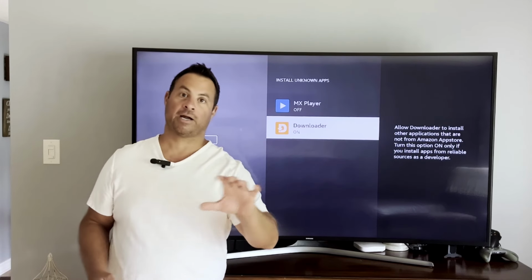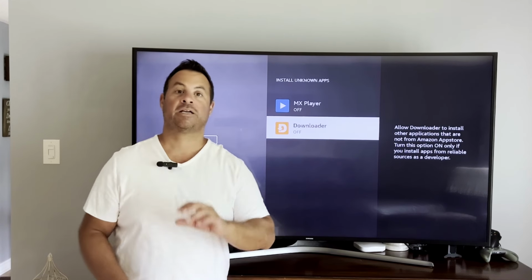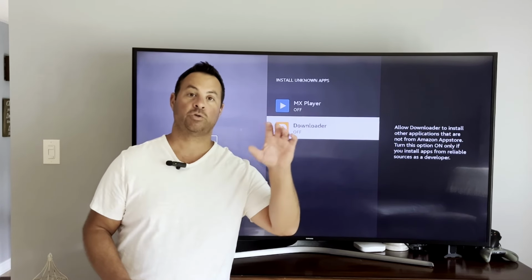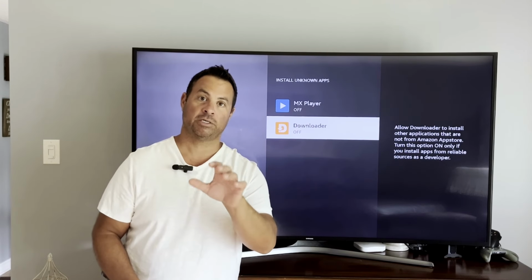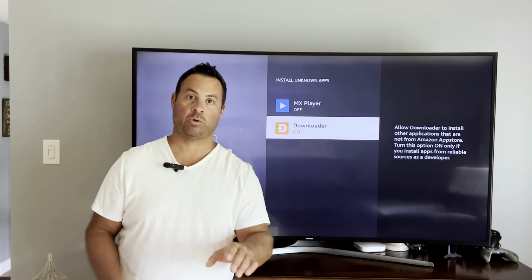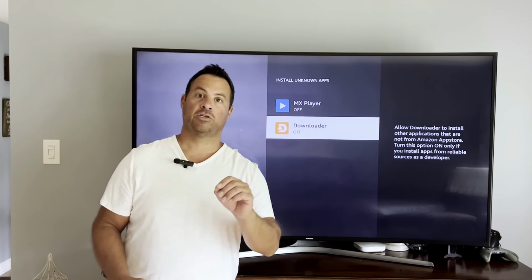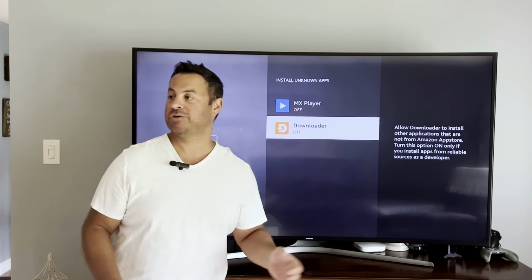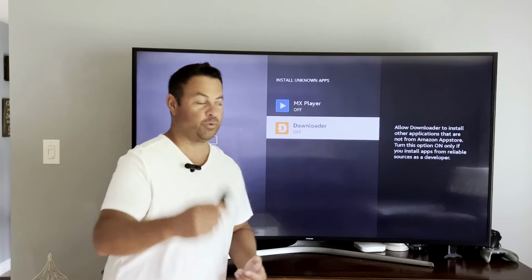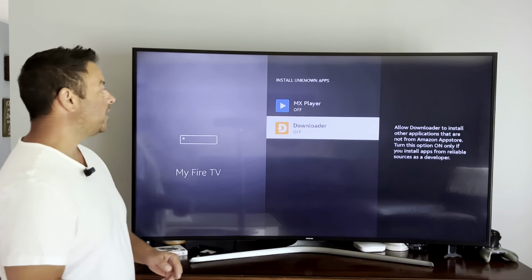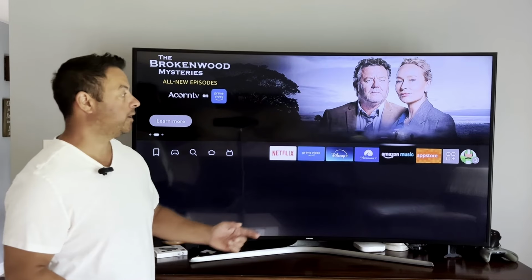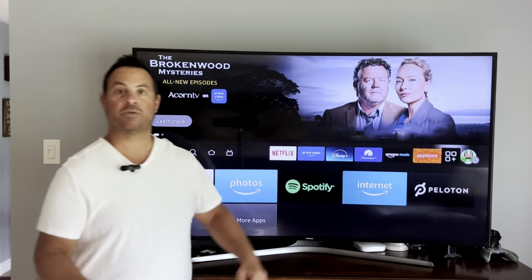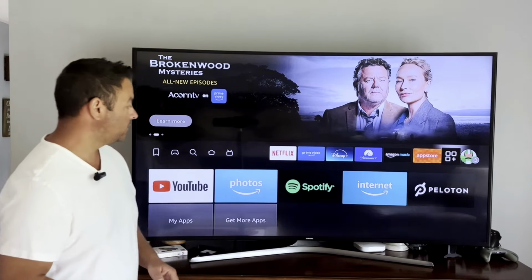Now for a little trick, I'm going to keep this off because when we do install an application, I'll show you what the system will actually do with Downloader. So if you decide to skip this step and you get to the end, be like, what happened? I'll show you what. So let's go back to the home screen and let's find Downloader and check what's going on. So the 3 squares plus sign, highlight that.